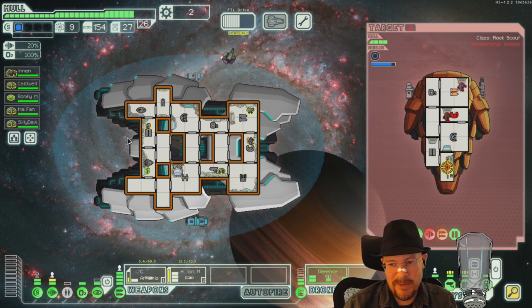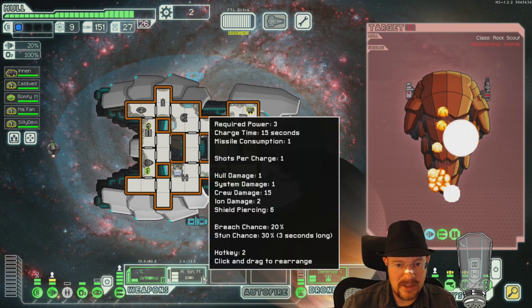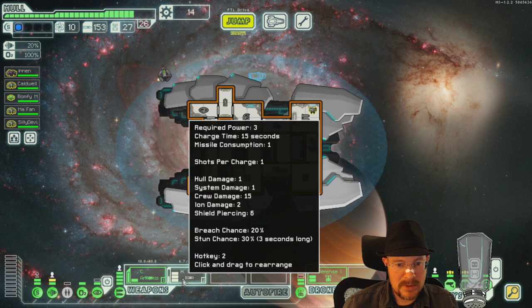God, look at our consumables though. I don't think we're running out of anything too fast here. No dodgings for you, sir. Look at all them breaches. What's our breach chance on this guy? 20% breach. 30% stun.